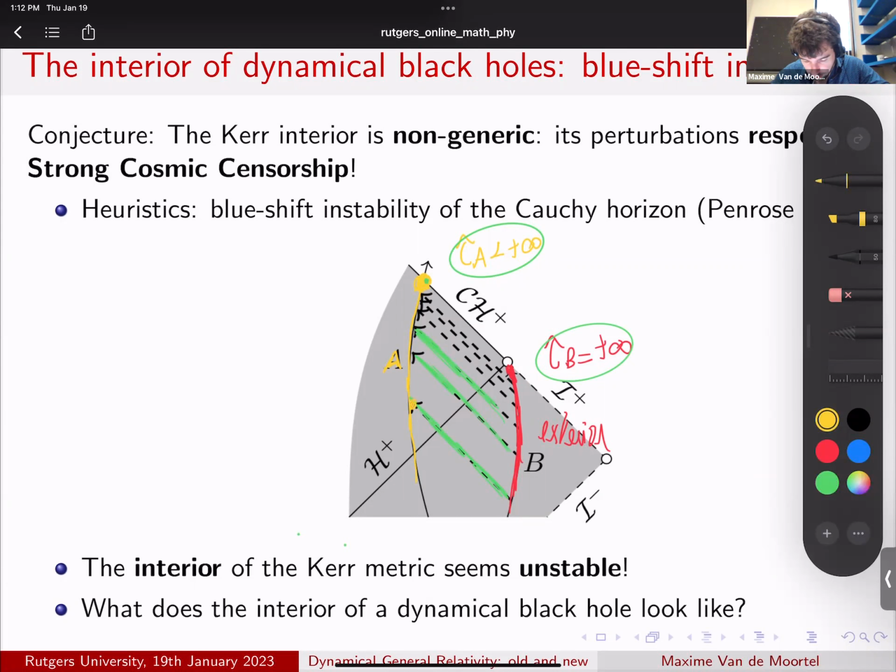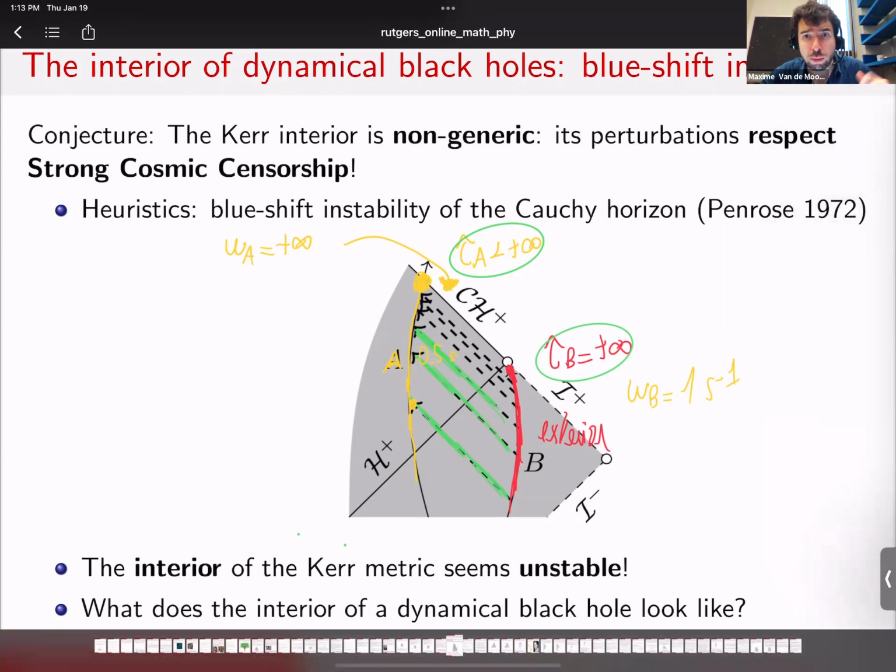First, it's maybe every second, then it's every 0.5 second, then every 0.01 second, then every millisecond, then every nanosecond, femtosecond, etc., until the frequency, so if it's received more often, the frequency increases, until the frequency becomes infinite. Okay, so the frequency of Bob is always 1. The frequency of Alice becomes infinite when Alice reaches a Cauchy horizon. That means the frequency is shifted to the blue, and that's what's called a Blueshift instability.